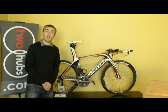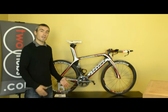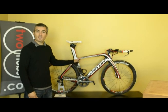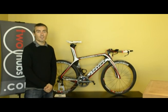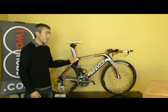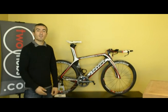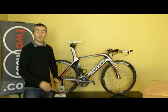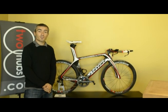That concludes my review of the Volt by Stevens Bikes. Just remember, if you're that serious time trialist or competitive triathlete, the Volt with its stiffness, stability, and awesome styling will always be working for you. Should you have any further questions about any of Stevens' bikes or the Volt, you can certainly contact us directly here at 2hubs.com — info at 2hubs.com. Make sure that you enjoy the ride; we'll see you on the road.